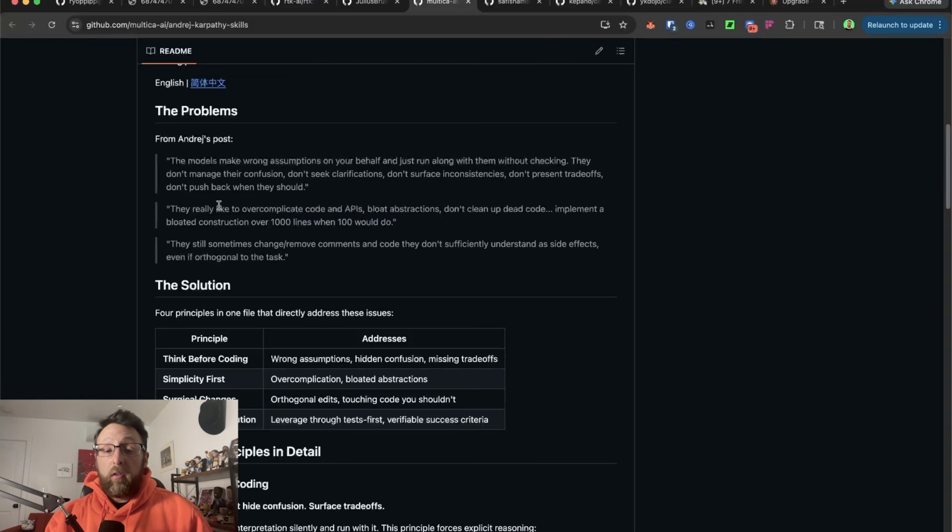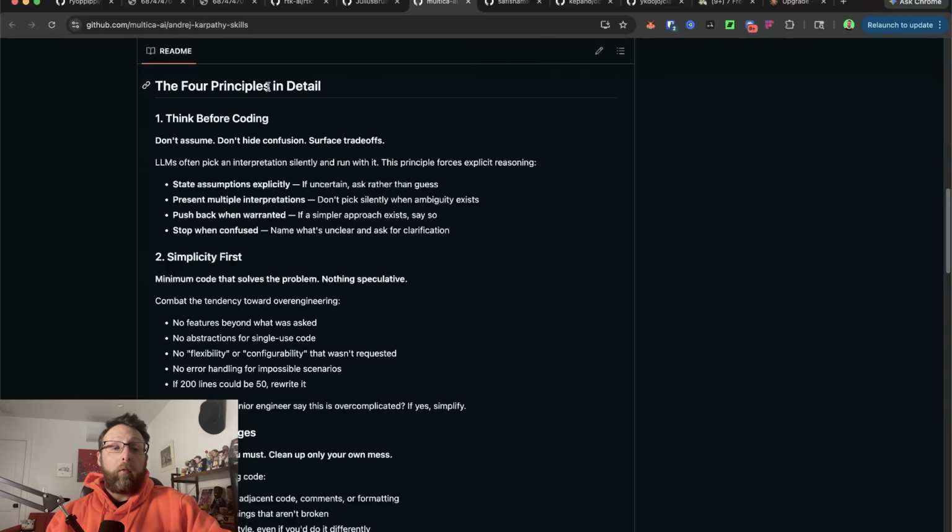So all of this is going to cost you tokens that Claude Code has to go through when it's processing all of these extra things that aren't needed. So this repo ensures that Claude Code doesn't do any of these things, which bloats your context, which costs you tokens and costs you money. And so this skill just boils down to 4 principles.